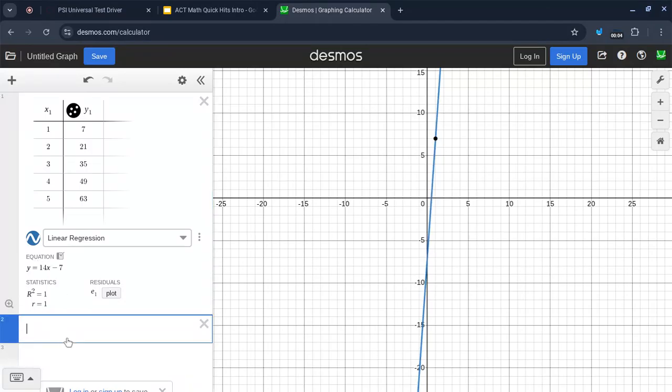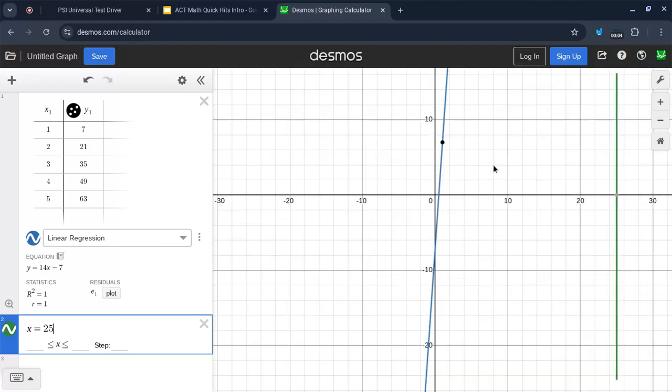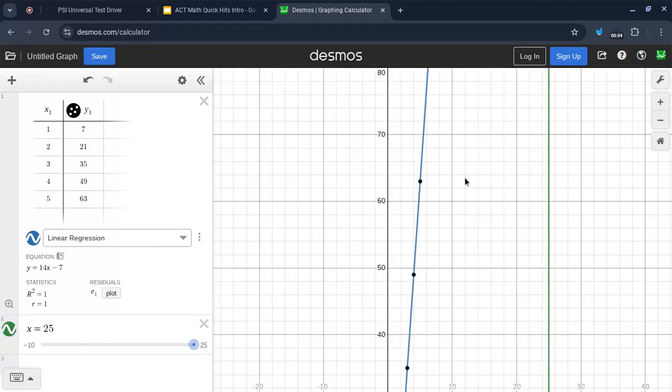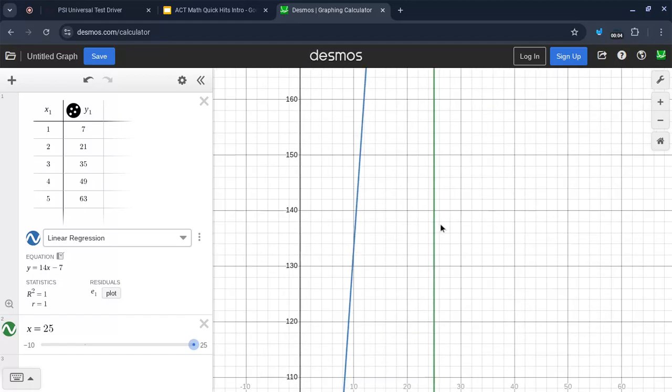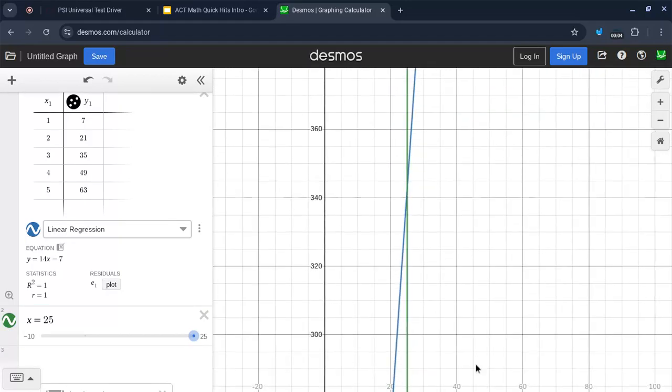So we want to know what the 25th term is. When our input value, or our x value, is 25, we want to know what our output value is. I know the question said n, but let's just stick with x's and y's. So just a little bit of scrolling. We have to scroll pretty high here. Let me zoom out to make it go a little quicker. Just keep scrolling. There we go.